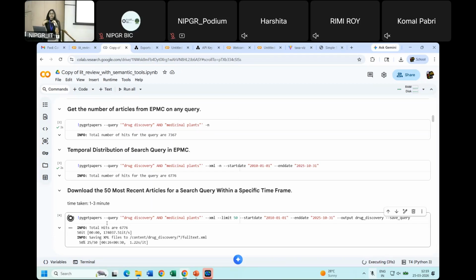So, if I'm interested in the last 20 years of research in this topic, this is the filter. For your topic of interest, you have to do it yourself. The code is written by us, but you can change the query. You have to change it, like, suppose here I'm changing.